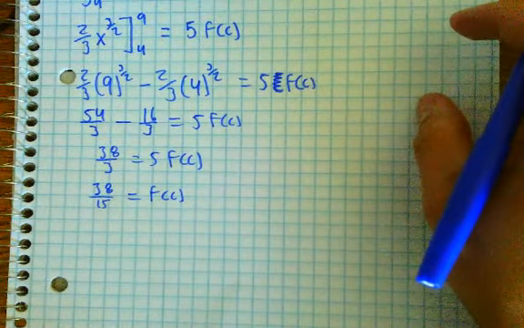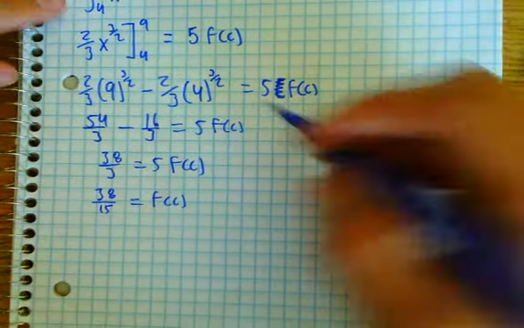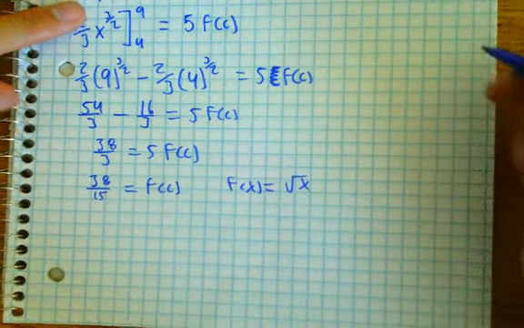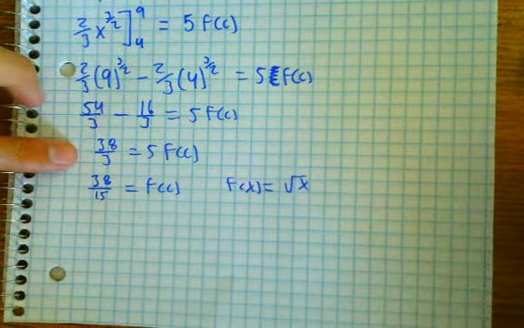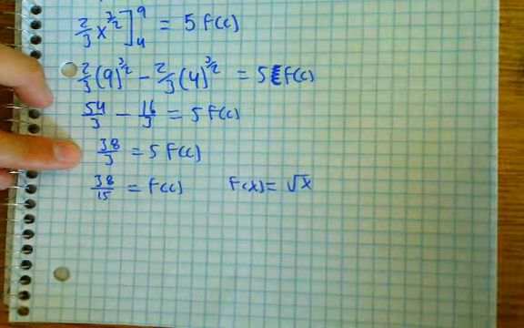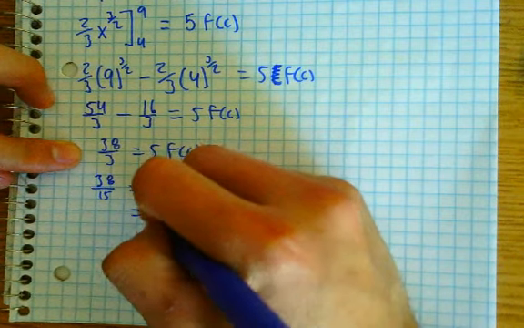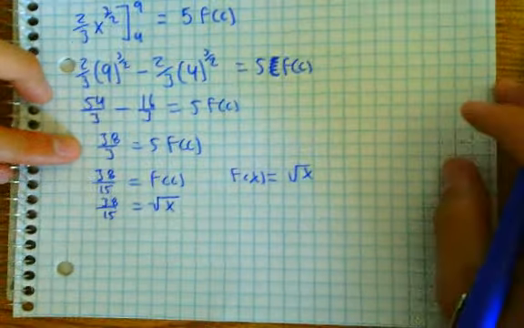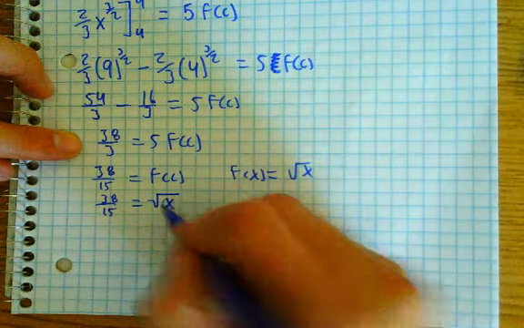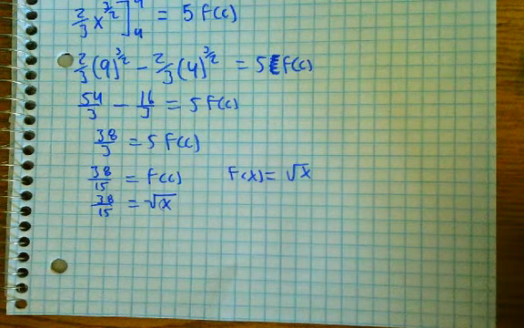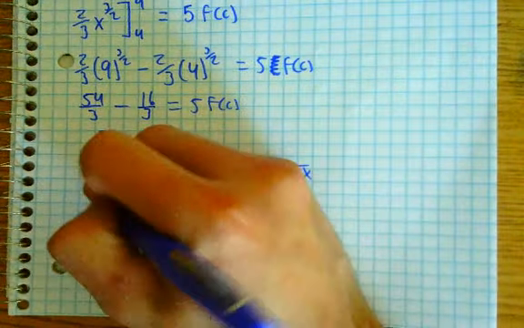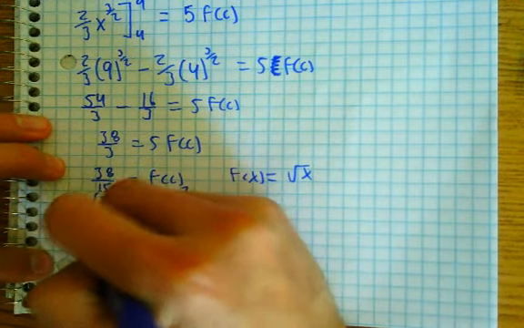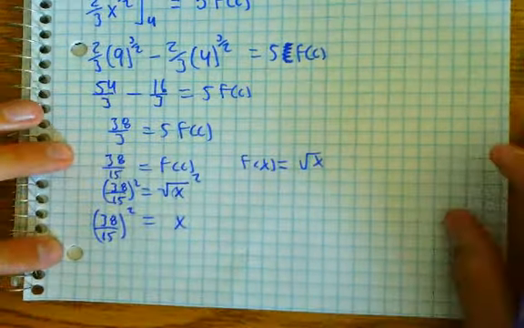Now notice that I am interested in figuring out what c is. So what I do know, I'm going to go back, I do remember that f of x is equal to the square root of x. Therefore, technically, what I know is that the square root of x is equal to 38 over 15. And what I want to figure out is what this x value is, and that will be the c value that I'm looking for. So in order to solve this, I'm going to square both sides. And I get that x is equal to 38 over 15 squared.